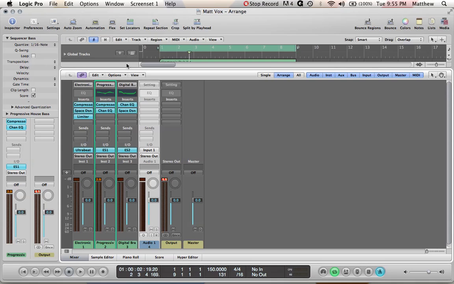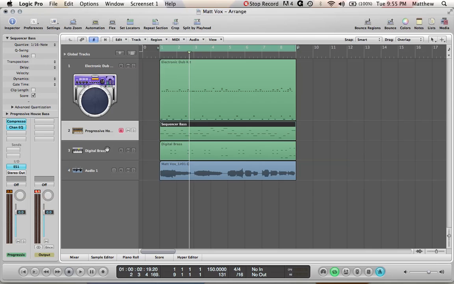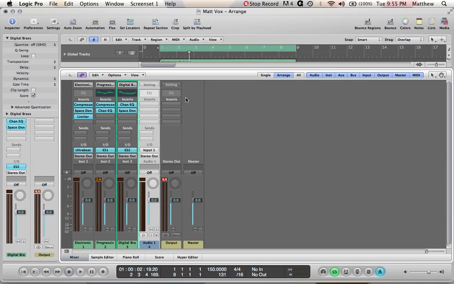I should have mentioned this earlier, but for every instrument you're using, there's one mixer track you're dealing with, and the master track, the output. So we're going to open up the mixer and start playing around with some of the volumes here.